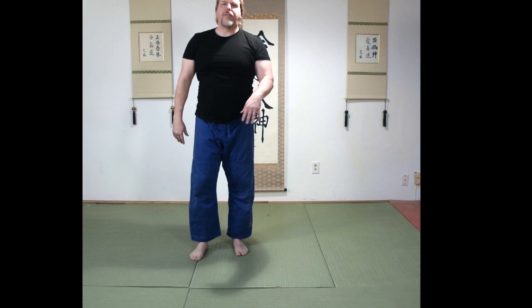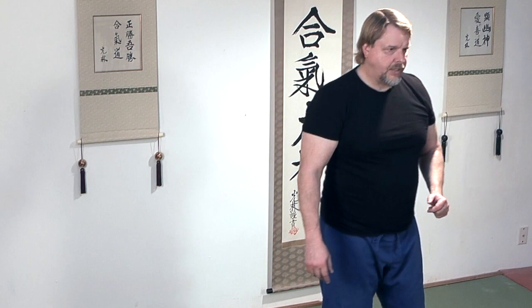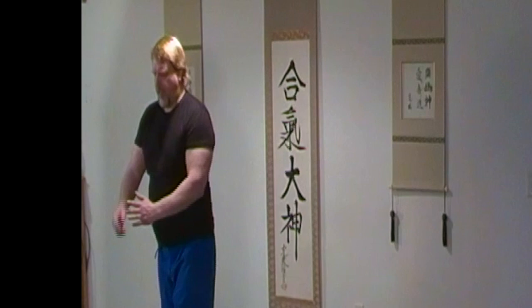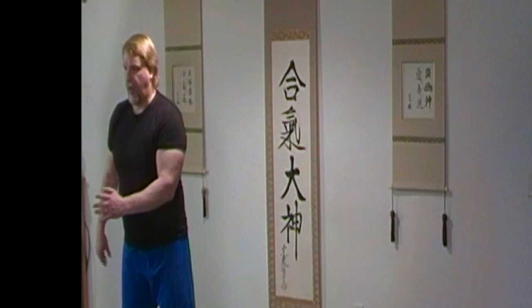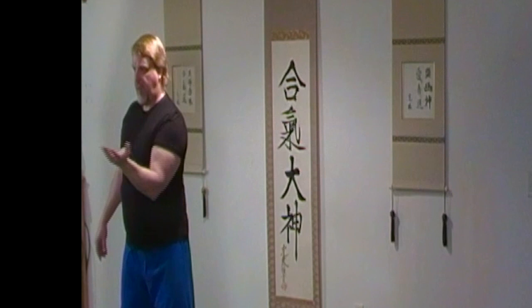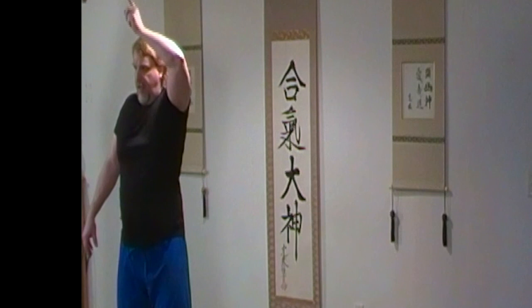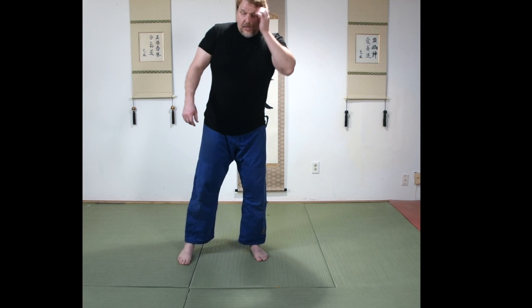All right, really important. When you first start, you're just going to move things, and you can't really help that. Just know that you don't just move things, particularly from the outside. You move things on the inside and then the outside moves. But that's going to come with time and training. When I rotate, what you want to do is hit the end. You don't want to stop until you get all the way to the end of what you can rotate. Most people are pretty lousy at this rotation of the humerus. All the way to the top and then down all the way. That will guide you in your opening and closing.